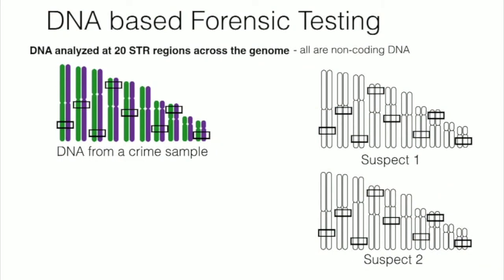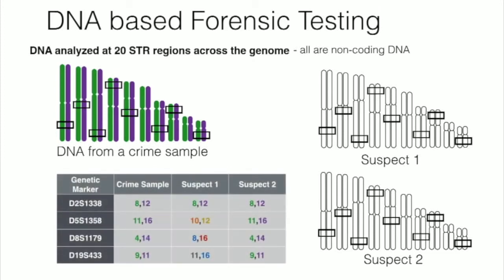So we look at 20 of them, and I'm going to show you. So here's the DNA that's left behind at a crime sample, and then let's just imagine that we've got 2 different suspects. So when we do this testing, when we look at these 20 STRs, we get this whole set of markers. So 8 and 12, 11 and 16, 4 and 14. There's 2 of these at every site. Each one of these is one of those STR sites scattered throughout your genome. And you've got 2 alleles, because you've got one from mom and one from dad. Sometimes they're different. Sometimes, just by chance, the copy you've got from mom and the copy you've got from dad are identical. So in some cases, you may see the same number.